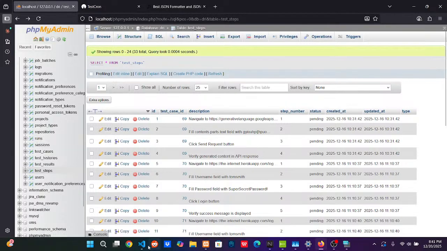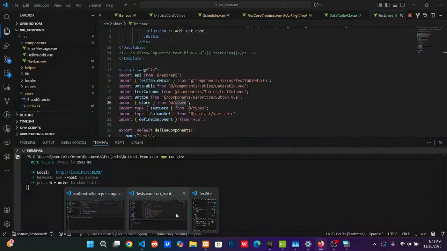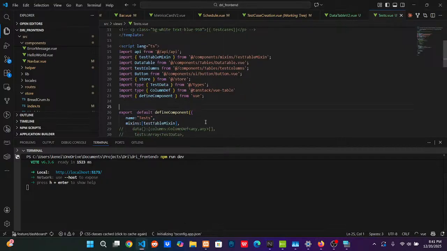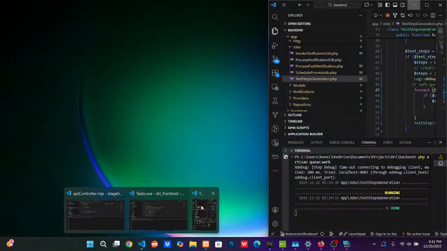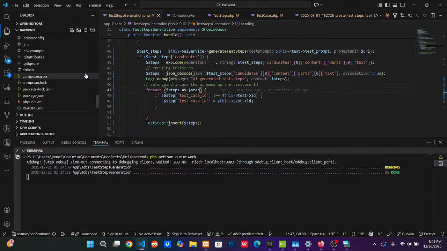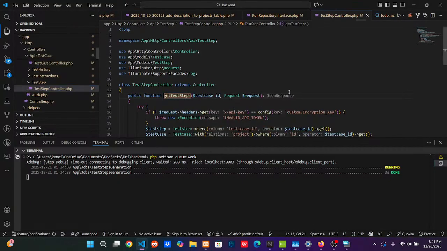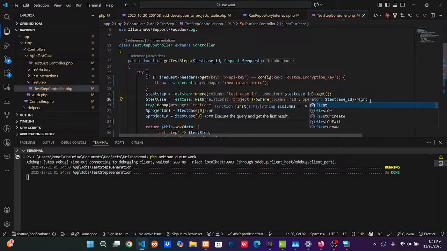There's actually something I forgot. What was it? What was I using? I'm going to look for the endpoint. So that's meant to do. I see here it says get test steps. So I'm going to put first.